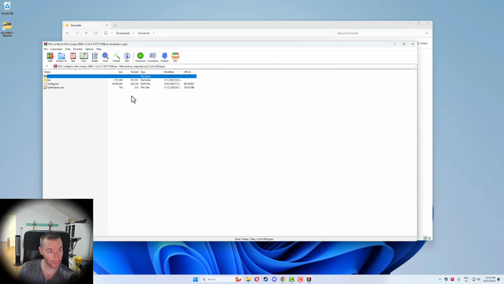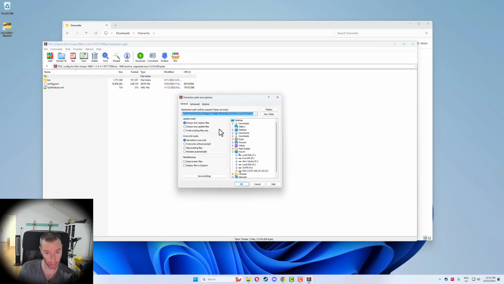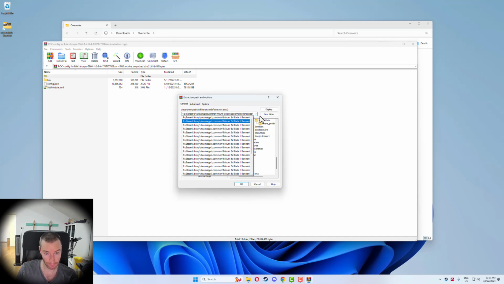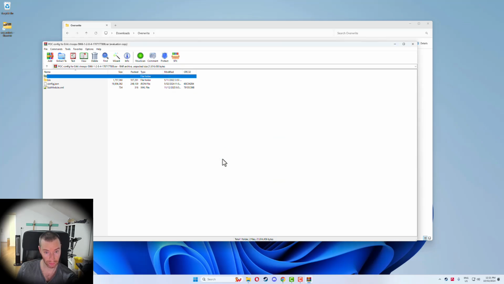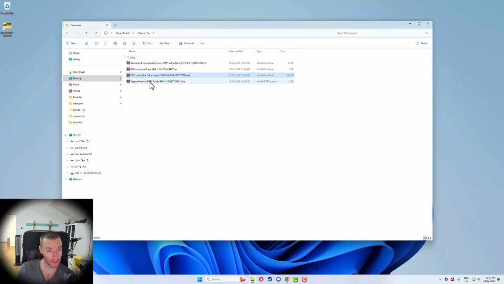POC config. So we can see this has a submodule. So this means we're going to go into the POC folder directly. Just be careful when you're using WinRAR. Sometimes it doesn't go back straight to where you were. Okay, we're extracting this one into POC color. Again, asking me to overwrite, so I know it's in the right place.